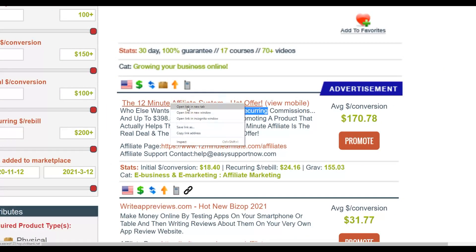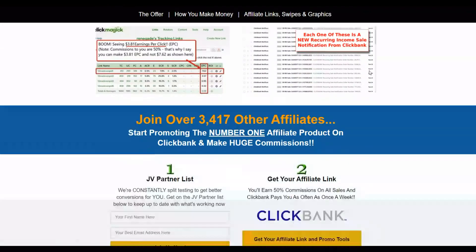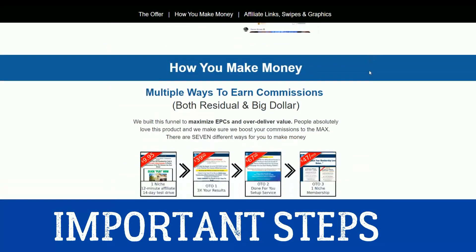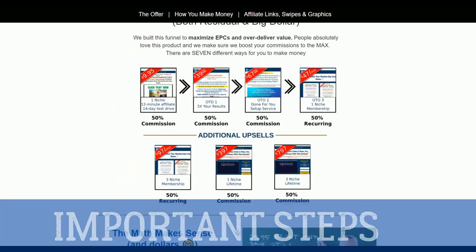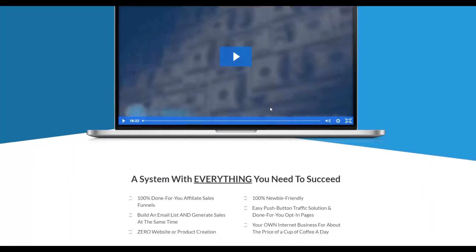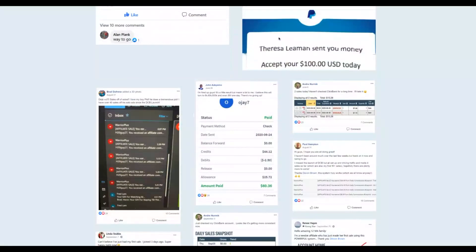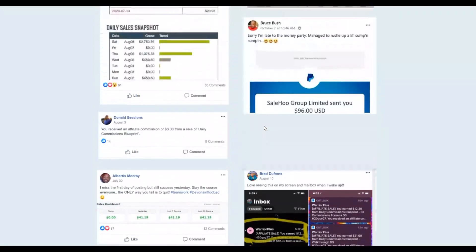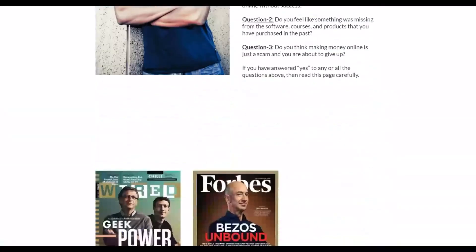Let's check out the affiliate offer itself — the sales page and the affiliate support page where you'll find a lot of tools to help you promote this offer. If you scroll down through the affiliate tools page you can see there are a lot of upsells, and that's where you're going to make most of your money. The sales page teaches people how to make money with affiliate marketing, so you'll be promoting this offer to people who are looking for a way to make money online. The page also has a lot of testimonials, which helps it convert very well.